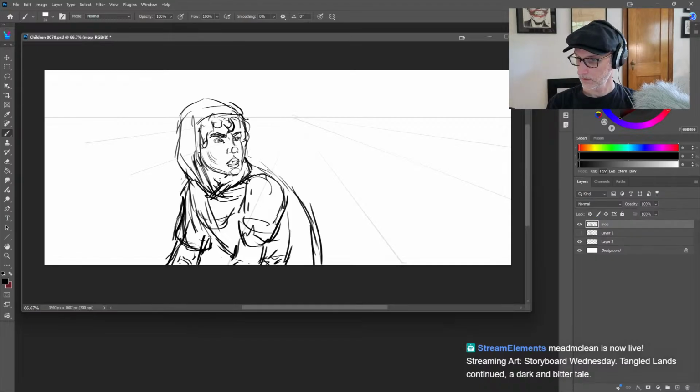Let's see. Should probably see a little bit of teeth there. In the background, we should have the lady. We should finish more of the ground grid too.